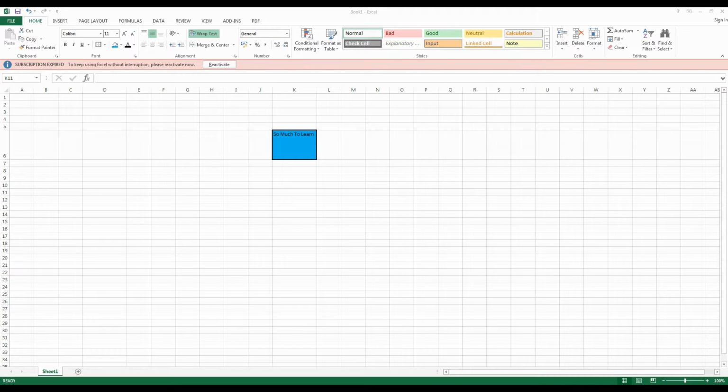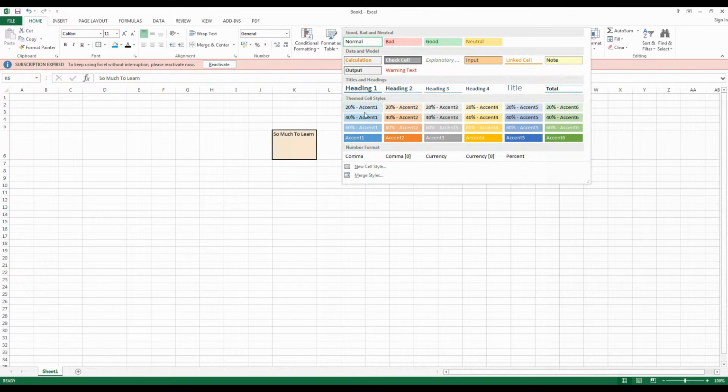Okay, so we've literally just moved the cells. So what we're going to do now is I'm going to show you how to colour cells. And it's quite straightforward. This particular cell at the moment is in this colour here. Now, there's two options. You've got these options here, which are automatically coloured, so you can select any one of them. As you hover your mouse over, you get the option to select just by clicking on that particular colour.